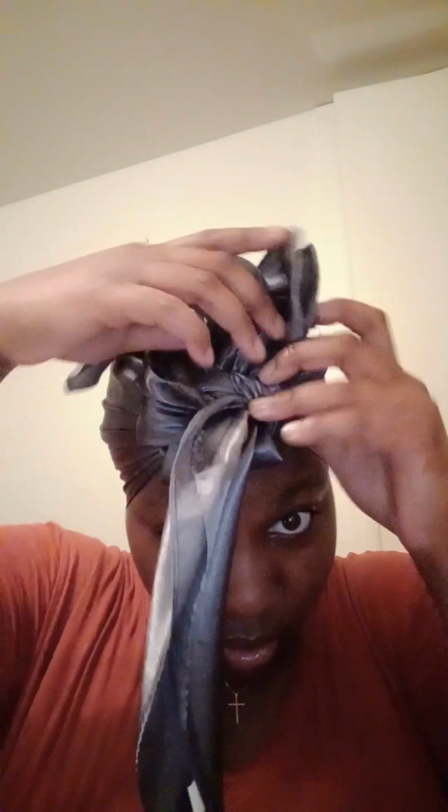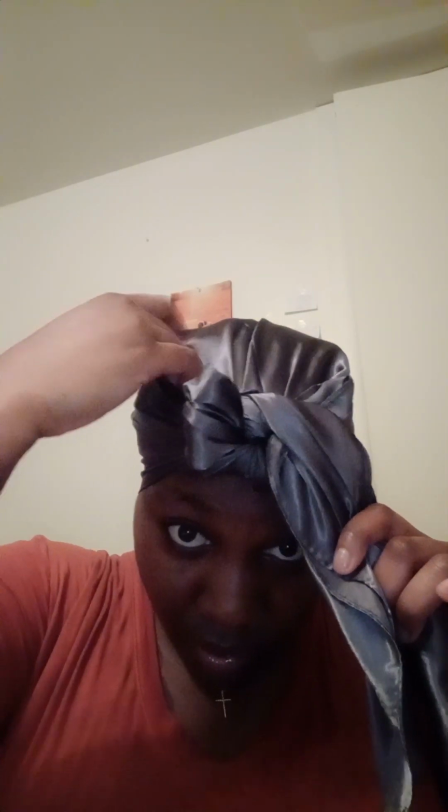But I was still realizing that middle part wasn't going to be right. So I tried to work with it. I was like, okay, let me try to flip this here, bend that there. And it was the middle part that was not giving bow. A bow is supposed to give bow because of that middle part. Again, here's just some small technique to do with the ends of the scarf. You could just wrap them around. And I was still like, okay.